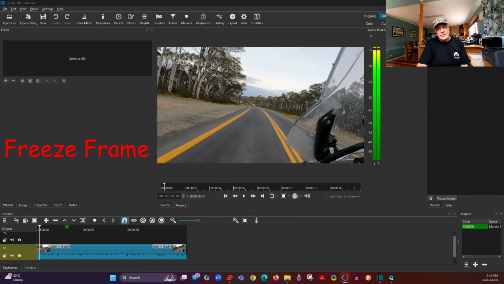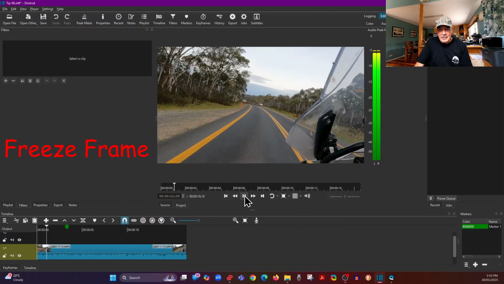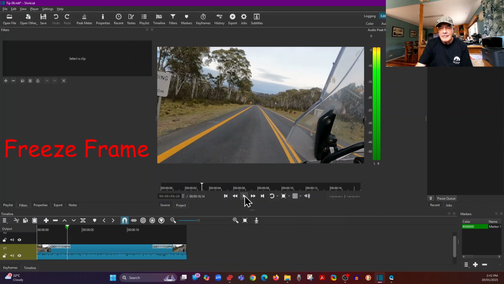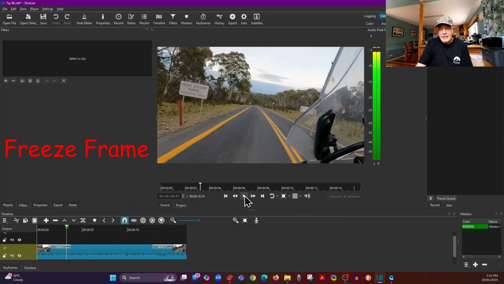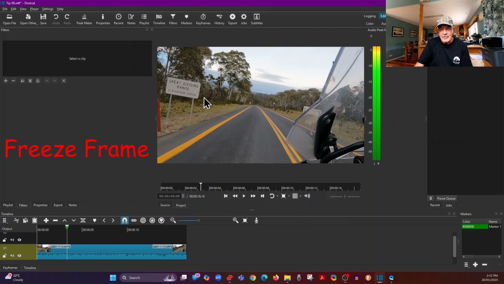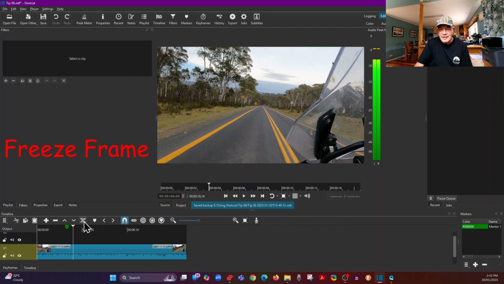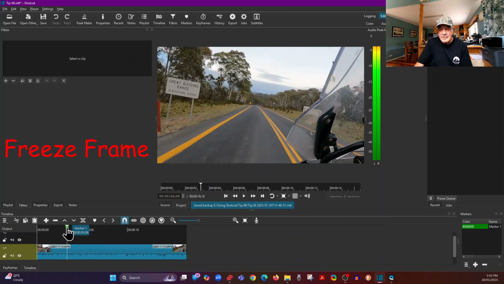So this next example is like freeze framing a video to take like a snapshot of it, to capture a portion of it, to freeze frame it. I'll show you here. So here's a video riding along the road, and we just went past. I'll just backtrack slightly, a few frames. Right, so there's a sign saying Great Dividing Range. Now, in normal play mode, that zooms past that quickly, you can't read it. Right, you can't see it. So we go back to where that sign was.